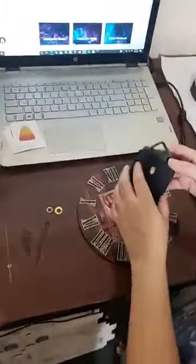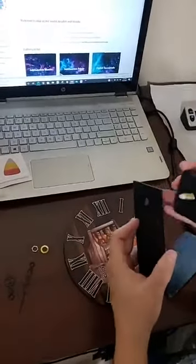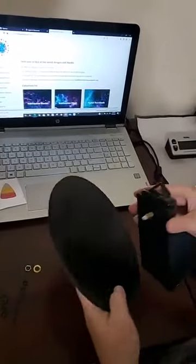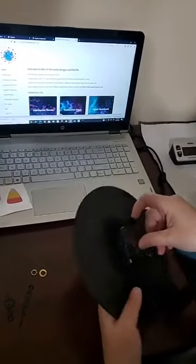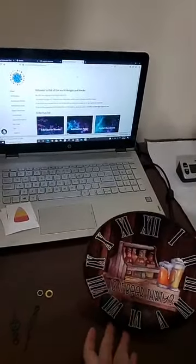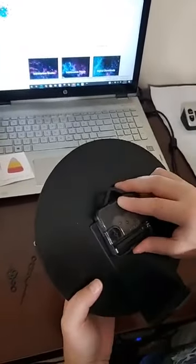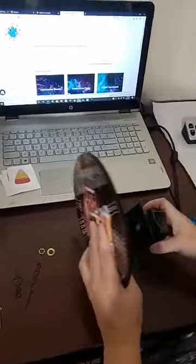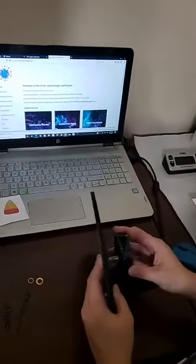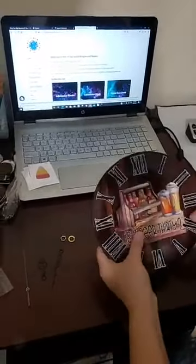Okay, so here is what you need to do. You're going to take this and you're going to put it in like that. Okay? And then you're going to put your clock on like that. Now, this is only if you're using the stand. That's what it'll look like if it's on the stand. If you're not using the stand and you're using the wall option only, then you just do it just like this, okay? I'm going to go ahead and do it with the stand so I can show you how it looks. Okay, so I got it on the stand.